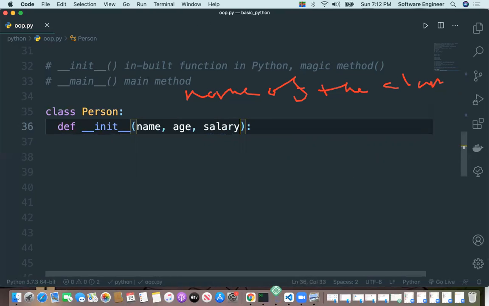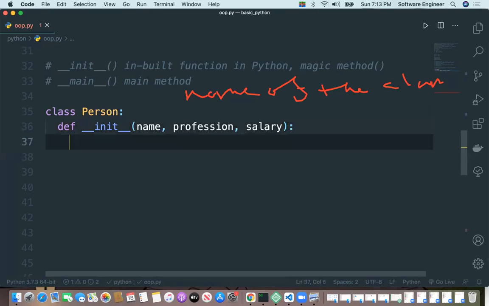It can have salary also. Profession, salary. Then press enter. You see? Again indentation. Python automatically indents it.